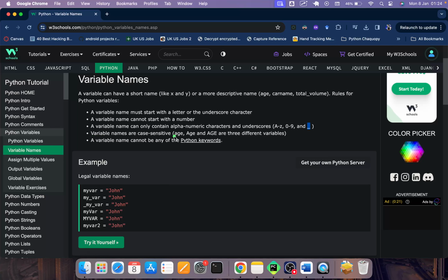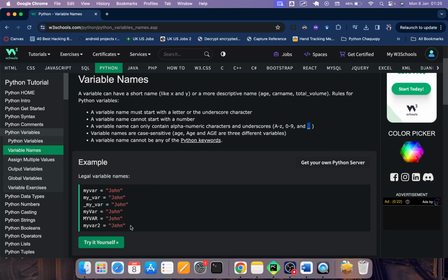That means age and Age starting with a capital A are two different things, and AGE in all capitals is a third, all three different. The next rule says a variable name cannot be any of the Python keywords. Keywords are the language's reserved words, just like print, just like True, just like False. You can't use them as variable names.